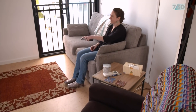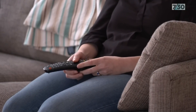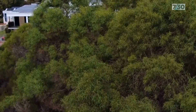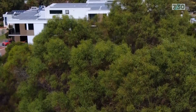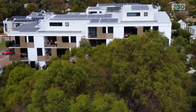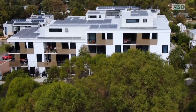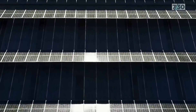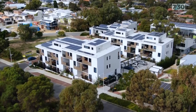School teacher Katie is happy to test out new technologies. She says while selling excess energy to her neighbours is a good thing, there are limitations she'd like to see ironed out in the future. "At the moment we don't have the mechanism to trade power between the different strata companies, so I guess in the future it'd be really cool if we had excess power — we could sell it to the neighbours down the road rather than just the neighbours in the complex."